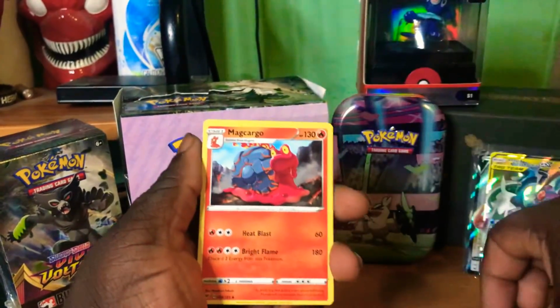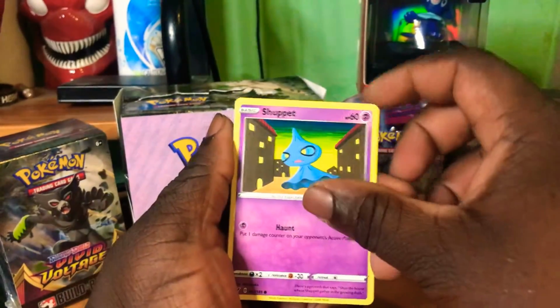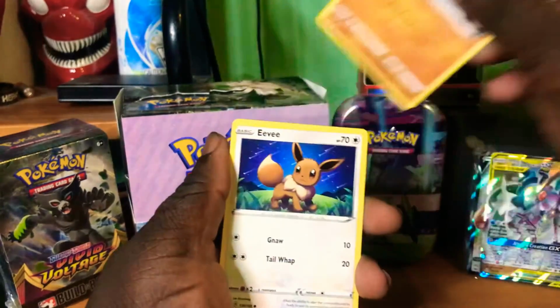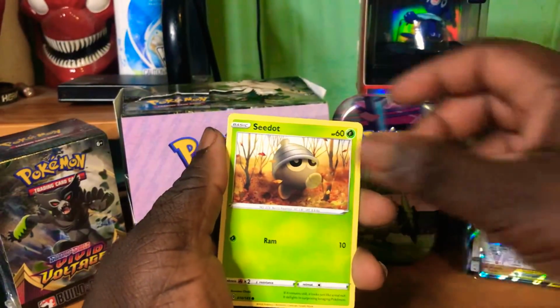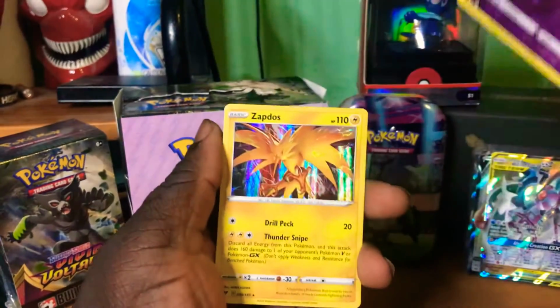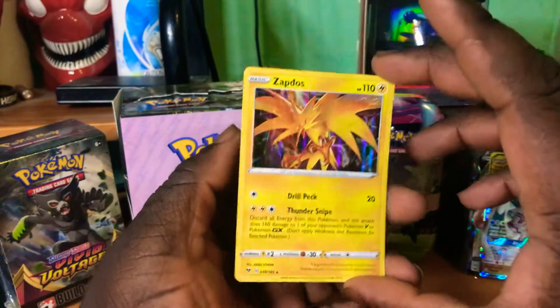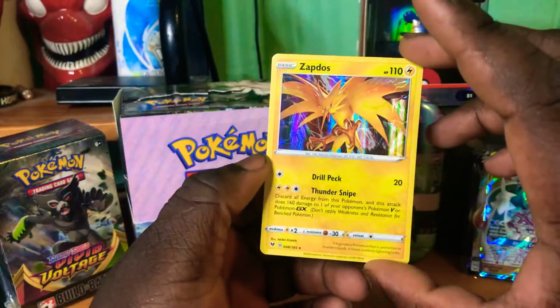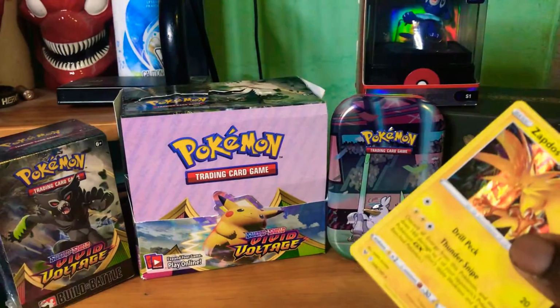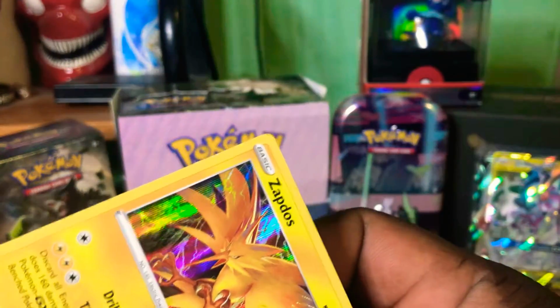Hitmontop, Swoobat, Sharpedo, Riolu, Eevee, Seedot, Reverse Holo Whimsicott, and a Holo Zapdos. Look at that. I have one sleeve here. I'm gonna sleeve it up just because of the Holo.